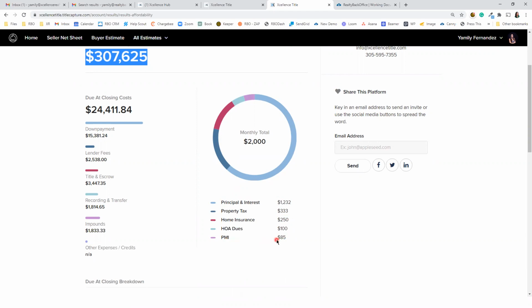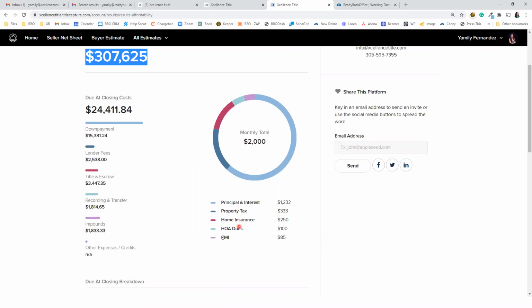In this section, for some weird reason, the PMI is calculating very, very low. I already brought this to the attention of the person that designed this software, which is a third-party company, and they're in the process of making a new feature. As soon as they release that new feature, you'll be able to control the PMI and enter in the amounts there. Now, with regards to PMI, guys, PMI is determined on the client's credit. If they have very good credit, they'll qualify for a low PMI. But if they have very bad credit, they might get a higher PMI. So you always want to make sure you get your estimates from your lender.